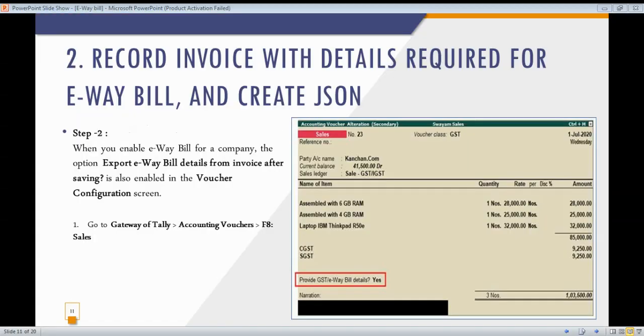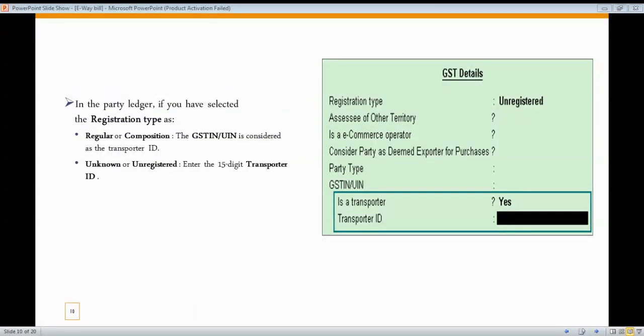And you have to create a transaction with e-way bill when creating a sales invoice or a purchase invoice. Make sure to enter the e-way bill information such as transport type, vehicle number, distance, e-way bill number, etc. Once you save the invoice, Tally ERP 9 will automatically prompt you to generate an e-way bill. So you have to generate this e-way bill once all the details are entered and the invoice is saved. You can generate this e-way bill.